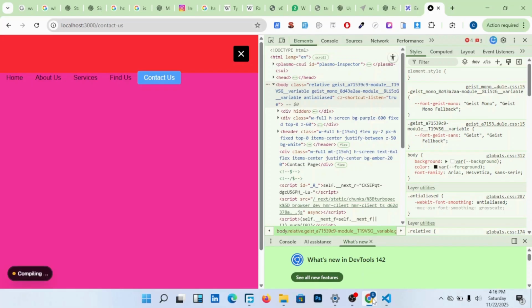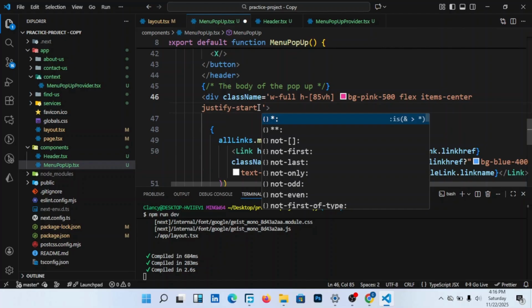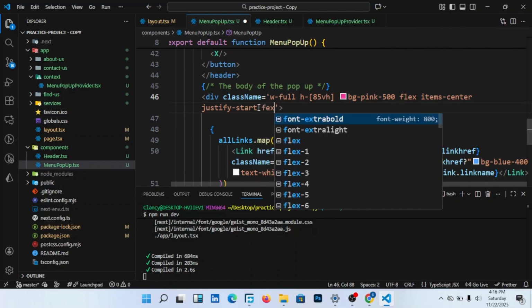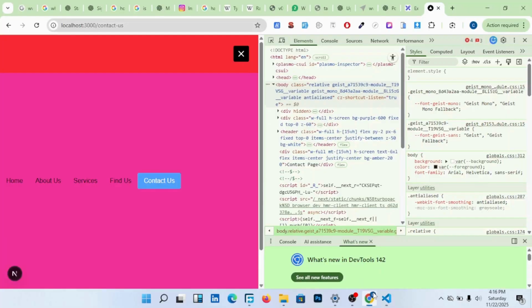Once it looks like, okay, it's there like that, okay? So what am I going to do? I'm going to come here and I put here flex col. This one is for flex selection column, but internally it's flex col, okay? Just like this. So flex col and I see. Okay, they are like that.